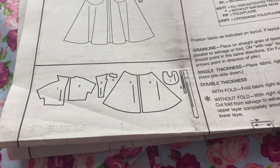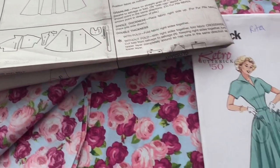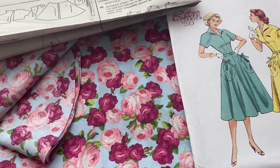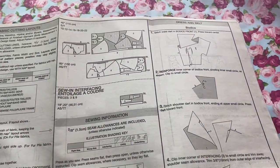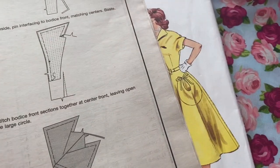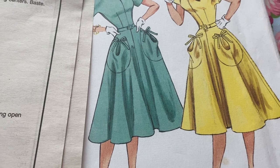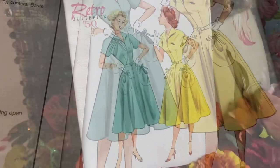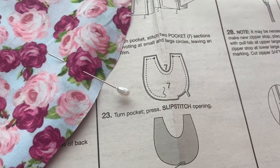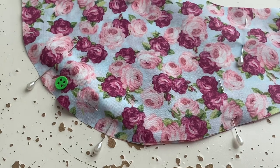I only have three yards of it so I had to do a short dress, and I thought this one from 1950 would be a good one. It looks like diner uniforms that people wear in those old-fashioned American diners. I want to maybe next year do it in some solid colors because I think they look fabulous, but I thought I'd do it in a floral for this month. The colors are a little bit tricky - it basically has lapels but no collar, which is odd, and I don't think I've ever done something like that before.